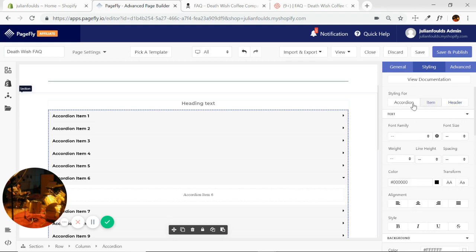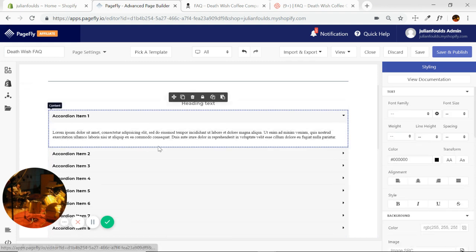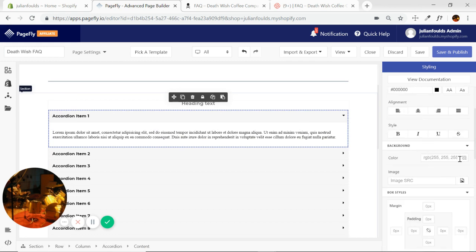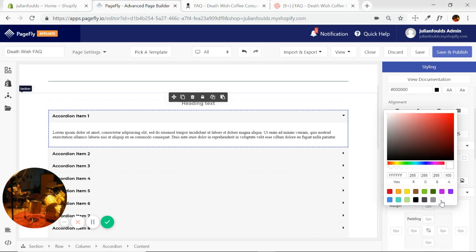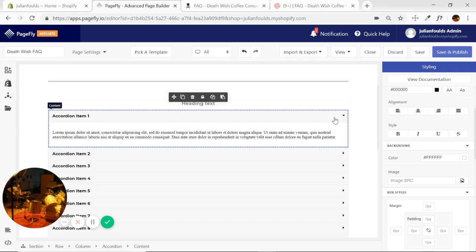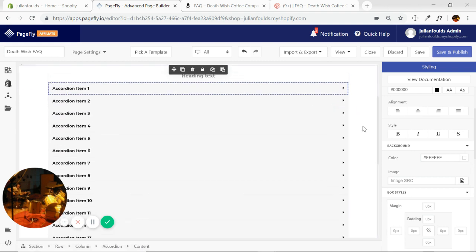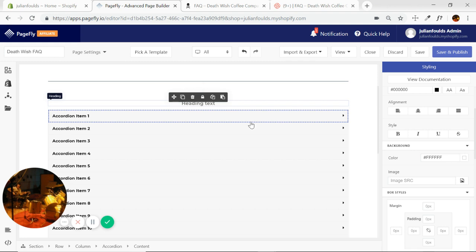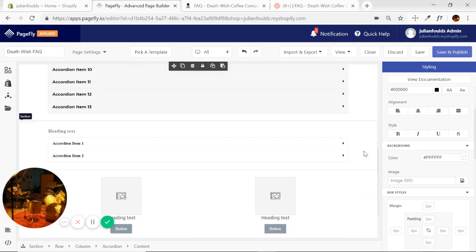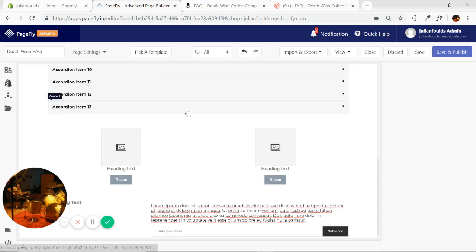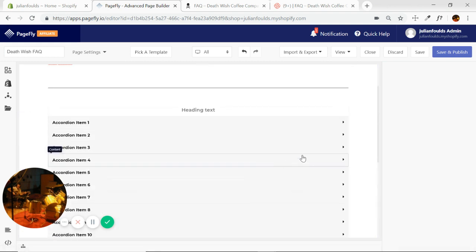Now the items, we do want it to go white. When you select it, you want the background here to be white, so just keep that normal. Okay, there we go. In the previous video, I had just duplicated this and removed a bunch of items because their next section is only 2 items. But for this video, I'm just going to get it out of the way so we can get the styling down.